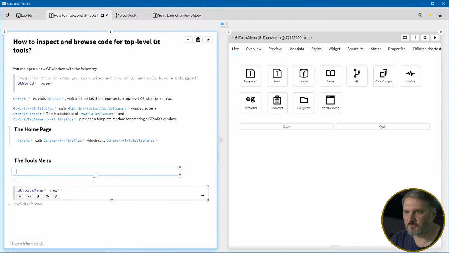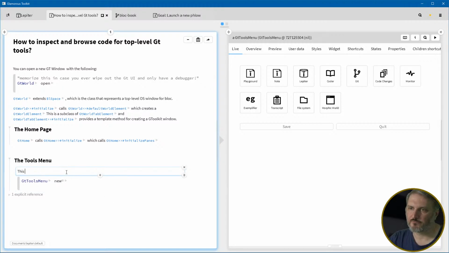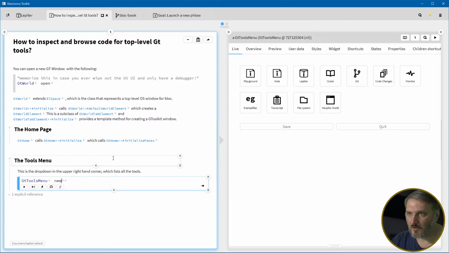This is the drop down in the upper right hand corner, which lists all the tools.